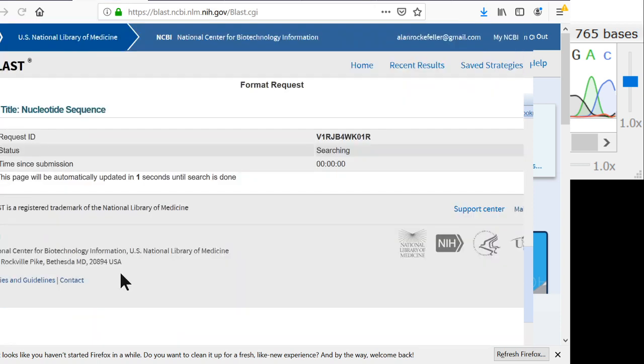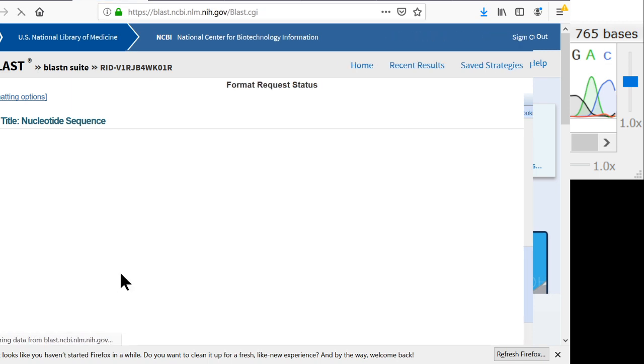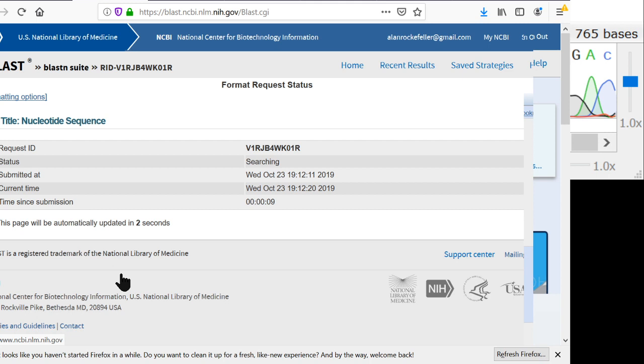So I just scroll down and click Blast. This takes usually about 15 seconds. It's comparing my sequence with every other sequence that's ever been uploaded to GenBank. People from all over the world upload sequences, and anybody can upload sequences here. So we're searching through a huge number of sequences. Occasionally the server is busy, and it takes longer. But usually it doesn't take too long, usually not more than 30 seconds.